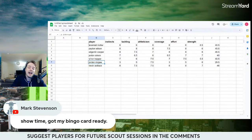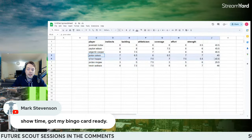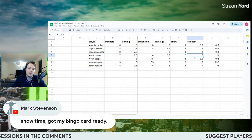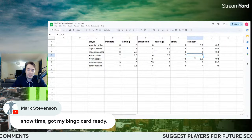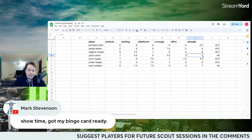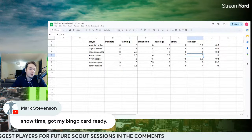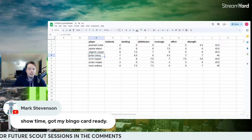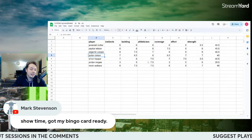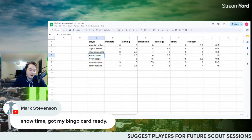Jeremiah Trotter's okay. I would say probably about bang average. I'd rather Colson than him at this point. He just offers a bit more, in my opinion at least, in the way of being well-rounded. Trotter's very athletic. He kind of lacks tackling angles. He's not overly instinctive. Can get stuck quite a lot and just hovers around the ball. Colson maybe lacks that athleticism, but delivers more consistently across the board. So that's where we're at with linebackers.